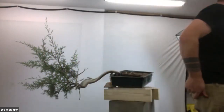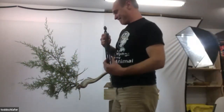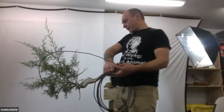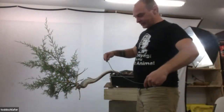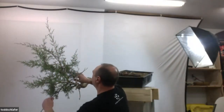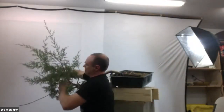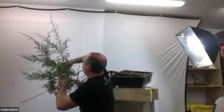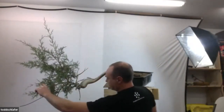All right. So I'm going to use 6-gauge copper. And so I'm going to go with the same direction as the raffia. And then I'm also going to cut a longer piece off than I probably need, because when you're using this, big wire can be tough to use. And so I want to give myself extra so I can use it for leverage. There's deadwood, so we want to try to avoid breaking that. And so this branch here, I want to bring that down.